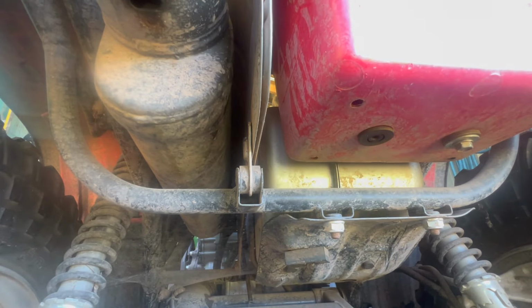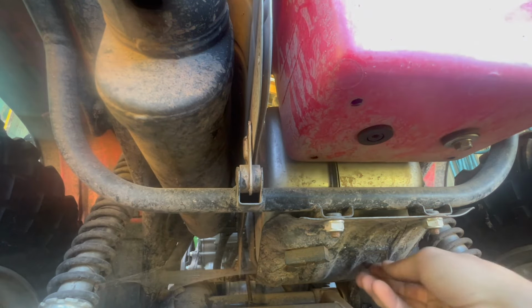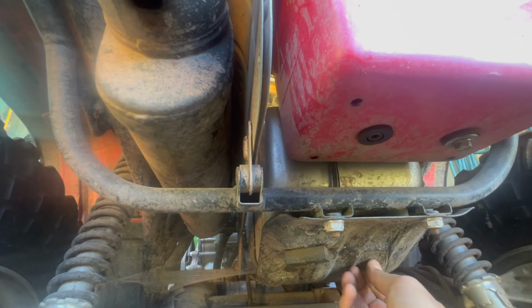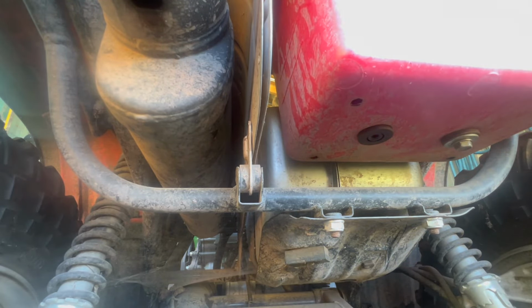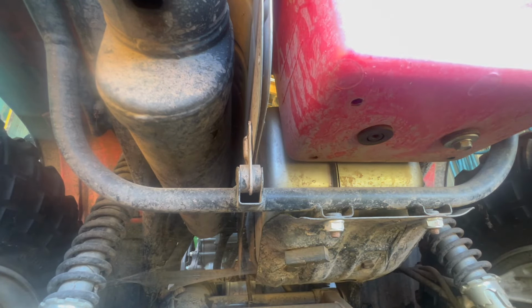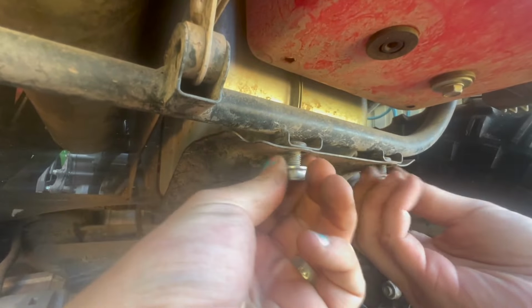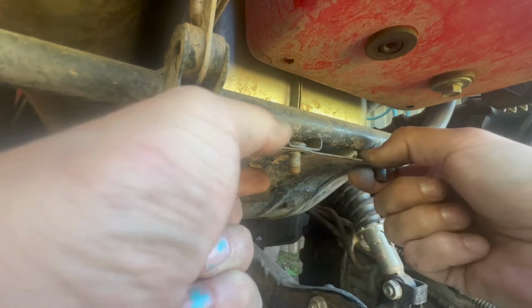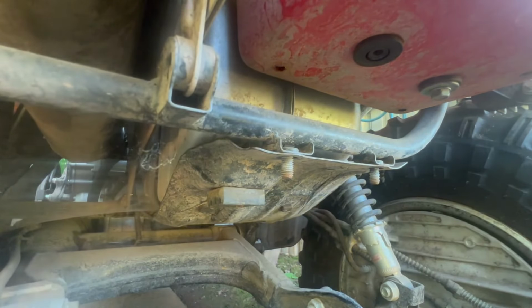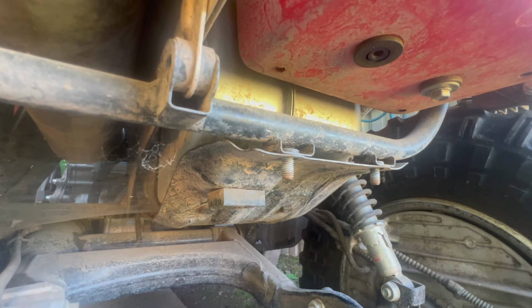These are probably going to be bigger than what I have. And these ones are, yeah, these are just like rubber bushings, kind of, to insulate it. So probably just got to take these 2 out, and the skid plate will come out. These 2 are 14 millimeter. And then I thought it was just hanging there on the front.